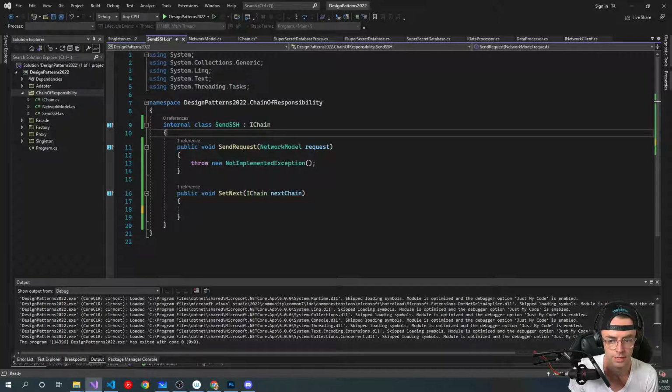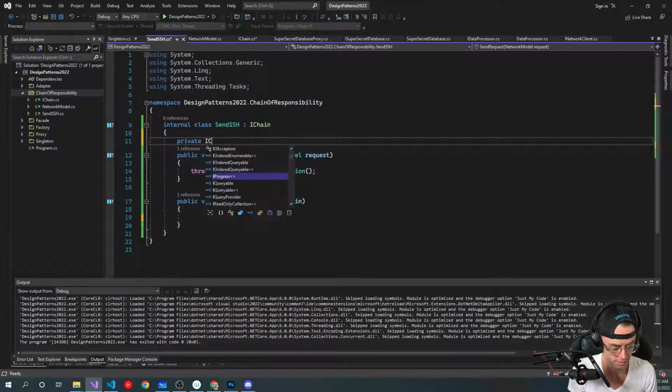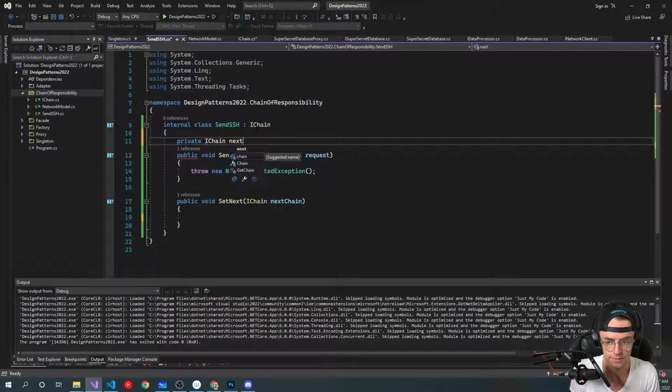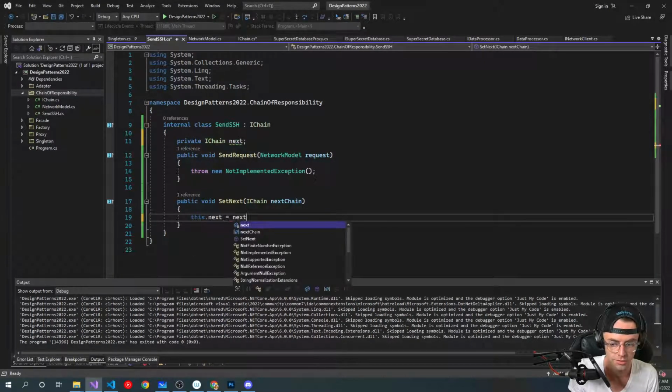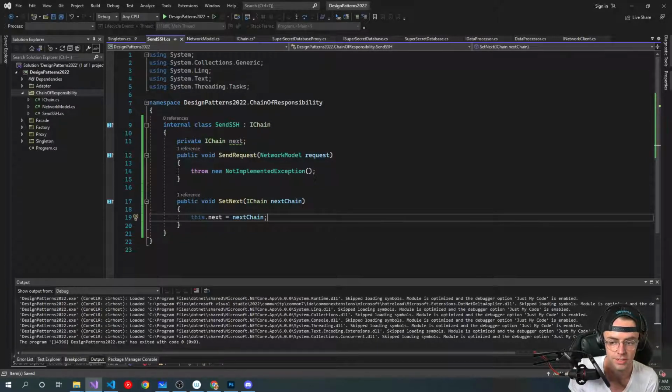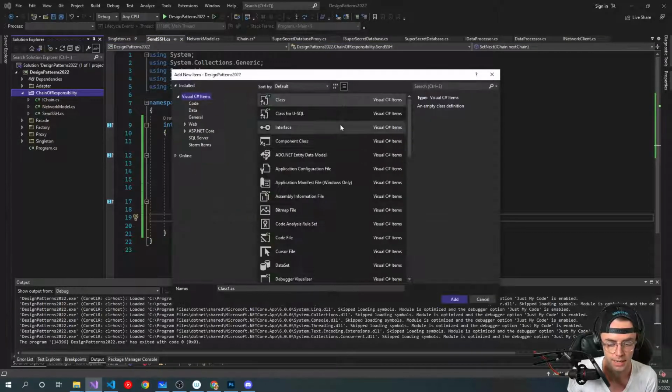First, we need to bring in our chain. So we're going to go private, iChain, and then next. We have that right there. For our send request, let's worry about that after this one. Whenever we set the chain, we have set next and this dot chain, and we pass in our send ping.